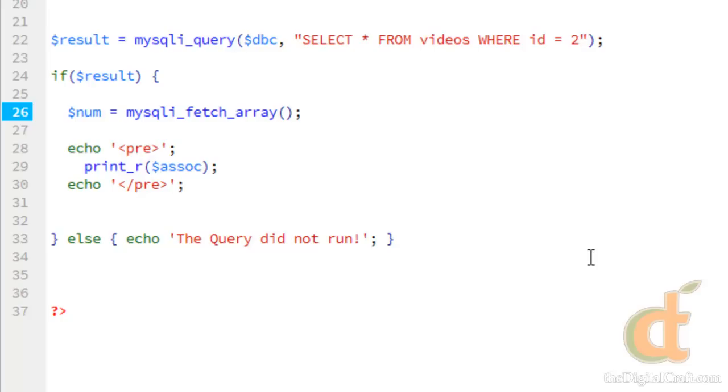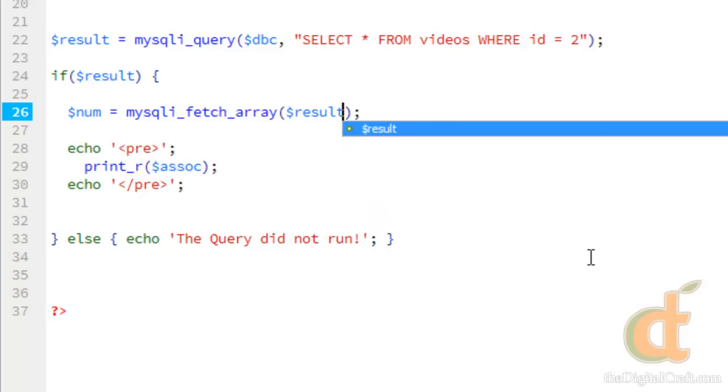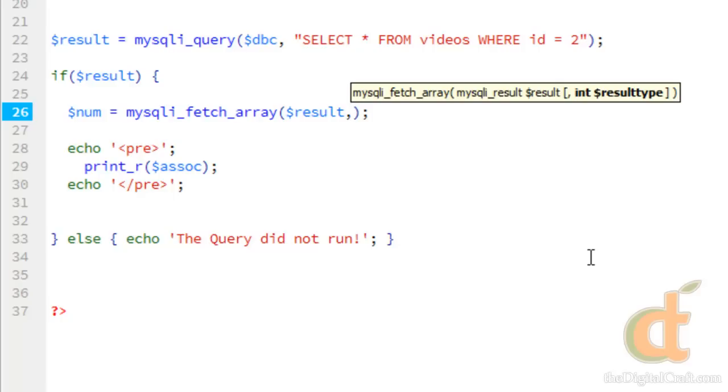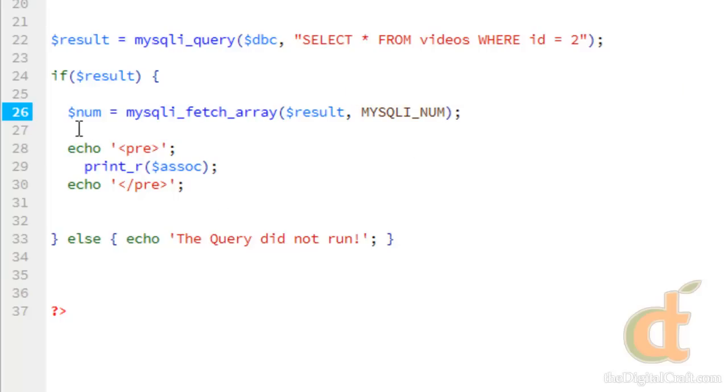And it takes two parameters, first being the result, second being the result type, which we want MYSQL_NUM for numeric. And in our pre-tags here, we'll change this to num, and we'll go ahead and save and upload and take a look.